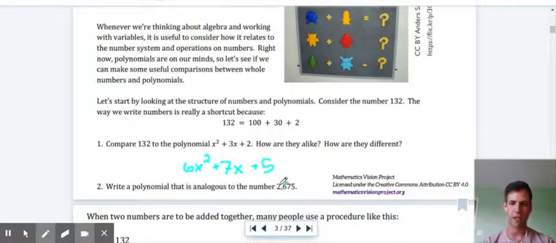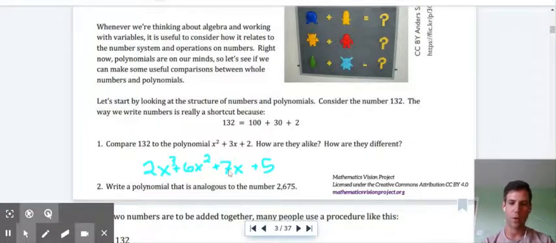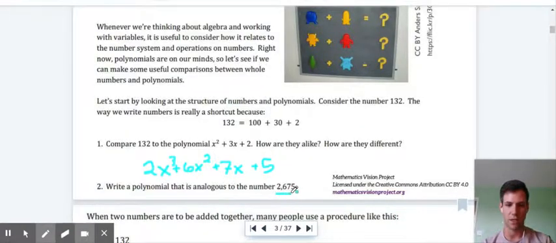But then we have an extra 2 on the front. So if I wanted to use that 2, I would have to make that into what would be above x squared, which we know as x cubed. And because it's a 2, our coefficient, the number attached to the variable in front, would have to be a 2. So that would go with the 2,675 that we see down there at the bottom.